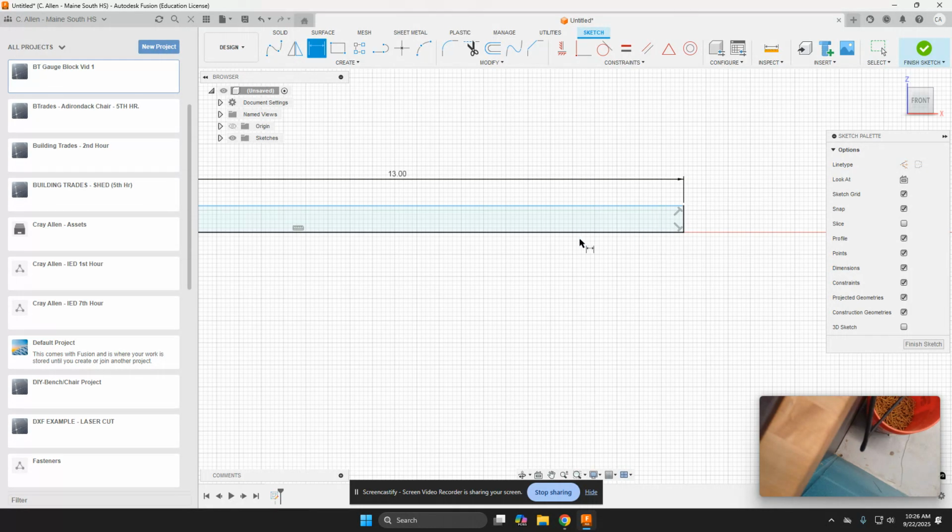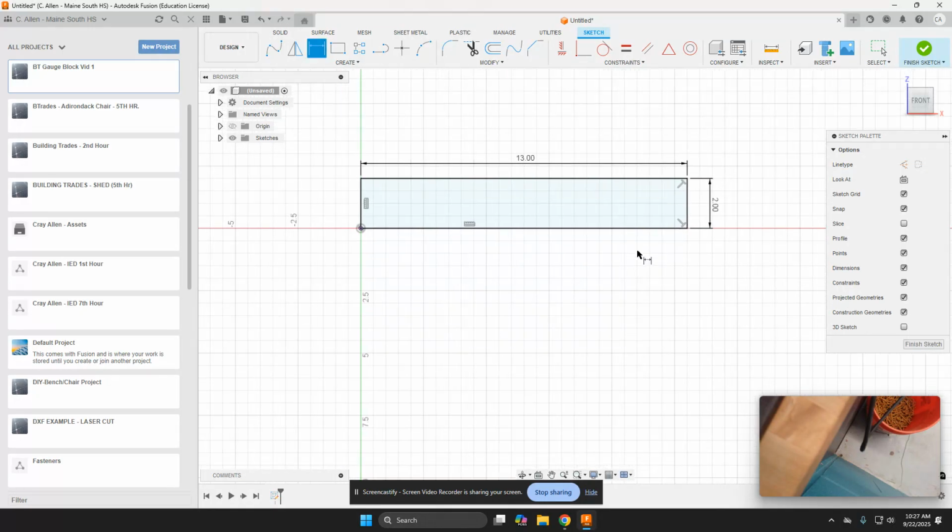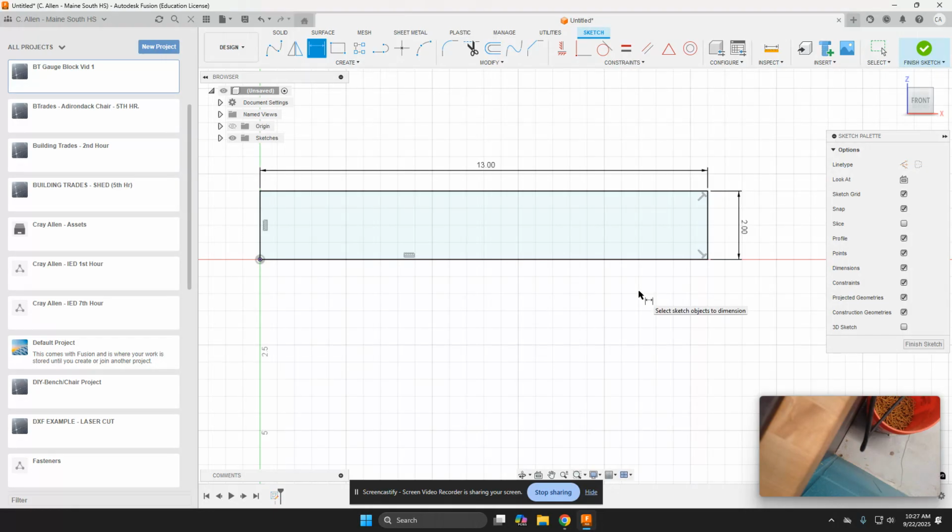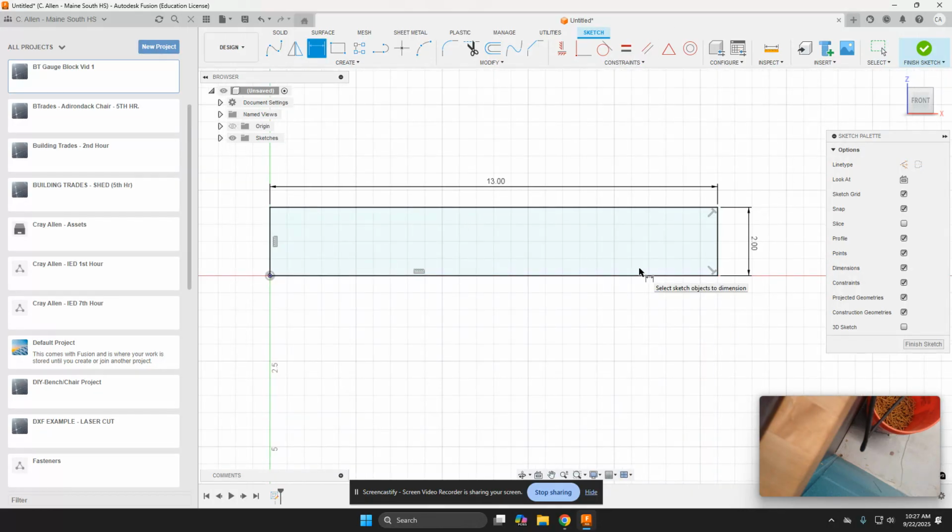Okay, all right, so if you've thought about it, if we've laid it flat like the bottom plate of a stud wall, we're gonna make the height of this 2x4 2, okay? We're gonna type in 2, hit enter, and as you guys can see, all lines are black. We call that constrained. So before we model, before we add volume, you've gotta have your geometry black, and that's a go-to. All right, so right now, again, 13 by 2, and we're doing it to the 2x4, all right? So at this point, we are now going to decide, hey, we want to add some volume to it. We've got all black lines, we're constrained, we're good to go.